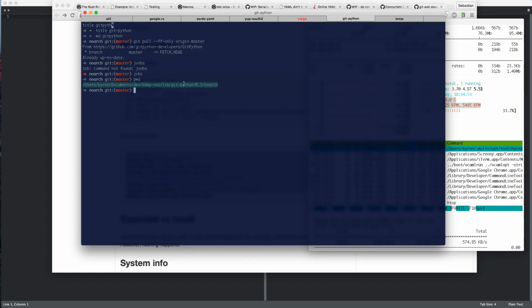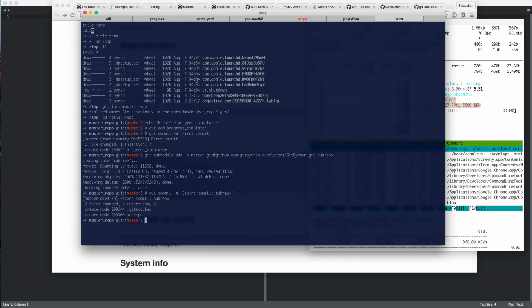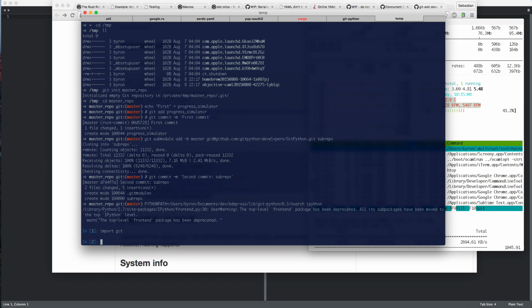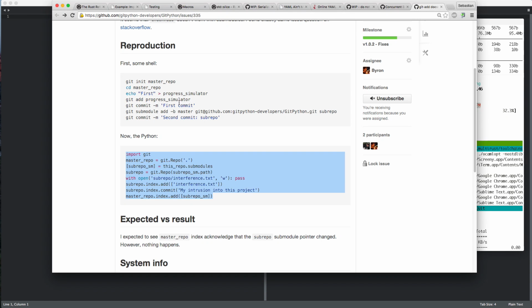So let's see, to use my local GitPython version. I don't have it installed in the system for good reasons. Python path is this. And now I should be able to do this. But usually that doesn't work, but I shall see, right? Import git. Yeah, it actually does work. Of course it does. Why would it not? There we go.